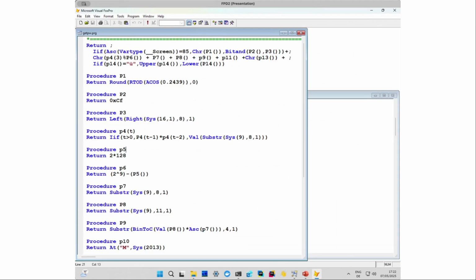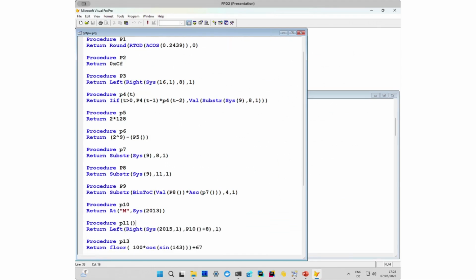Obviously, it's hard-coded. You can enhance it by, for instance, using pictures embedded in your application and then using part of that picture using file-to-string and substring to get some other hard-to-detect parts. This code is also quite difficult for a lot of analysis because it's using function calls that seem to be dynamic, like sys9, which returns the serial number, which used to be different for every FoxPro instance when we had the old FoxPro and the distribution kit, but it's been constant ever since.